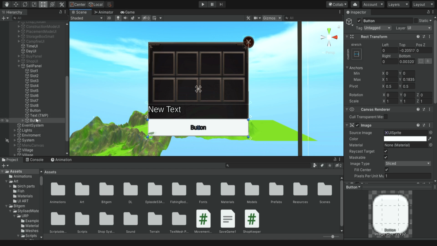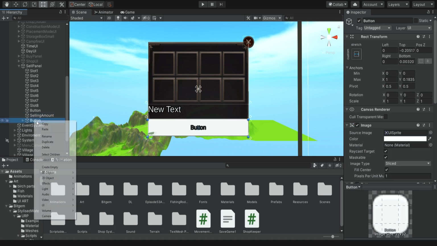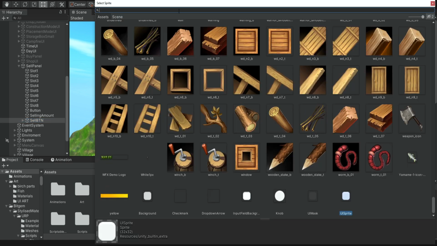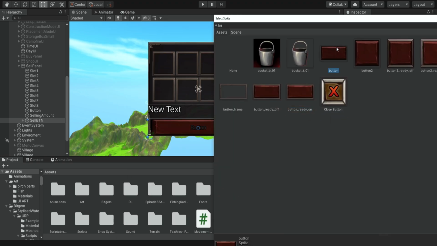Now we need to change this to selling amount, and this will be our sell button. For the sell button, I'm going to use some kind of sprite from the package that I already have, maybe this one or this one.